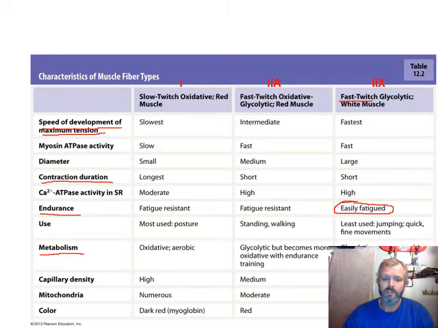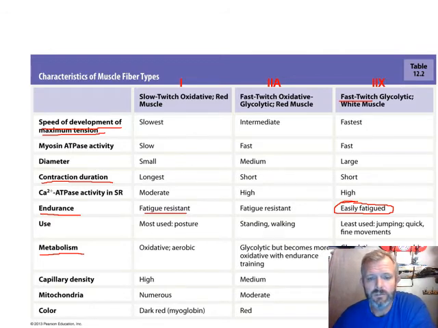Whereas our slow twitch, okay, slow twitch doing a marathon, they are fatigue resistant, and so are our postural muscles, or we would lag with our posture, because those slow twitch muscles are fatigue resistant. And then our 2A are kind of in between the two. They are fatigue resistant, but not as much as the slow twitch, and much more fatigue resistant compared to the fast twitch. Okay. But again, these are the ones that we can train.